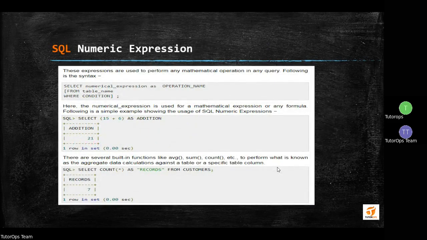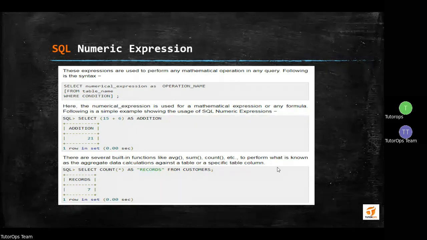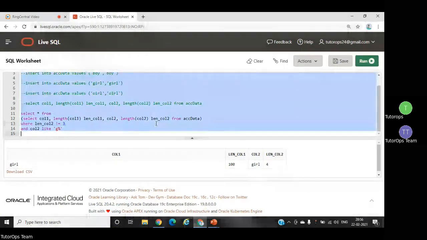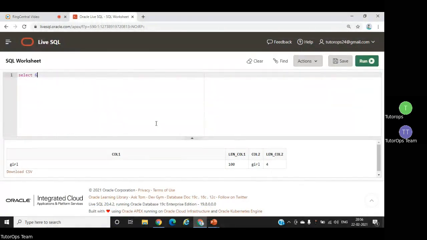A numeric expression is nothing but, for example, an addition. I already showed you those examples. It's a numerical expression like SELECT 15 + 6 AS addition FROM dual, which returns 21. So you can do numeric operations through SQL also. If you want to do SELECT 6 * 4 AS a FROM dual, it will return 24.